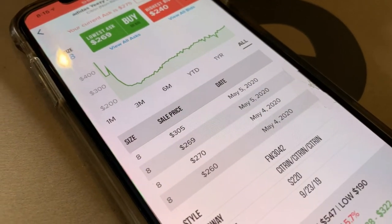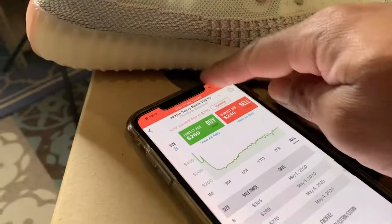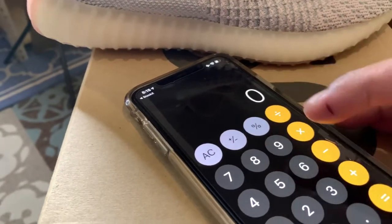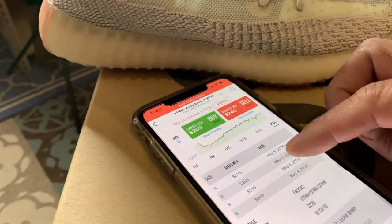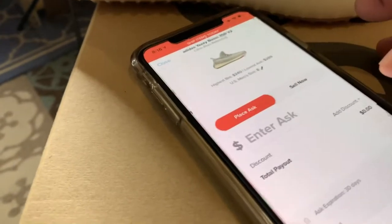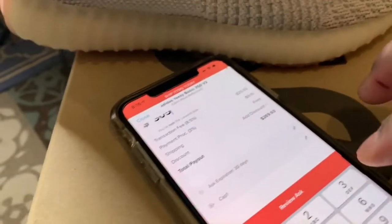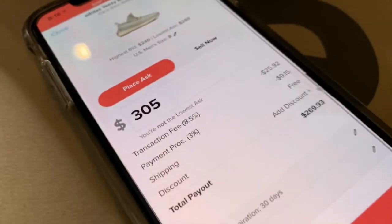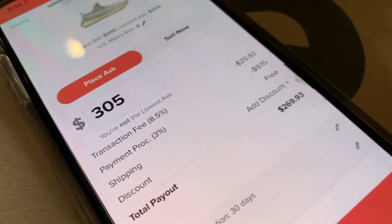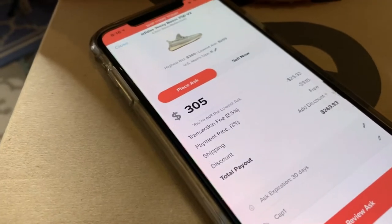Yesterday some sold for 260, 267, 269, and 305. Not bad. Okay, initial investment for this one is 233. So let's say if I'm gonna sell it for 305, size 8, my total payout after the processing fee and transaction fees is 269.93. So let's say 270.